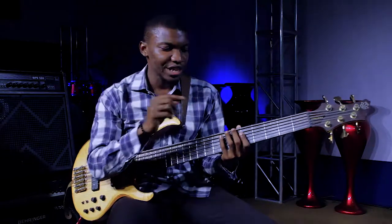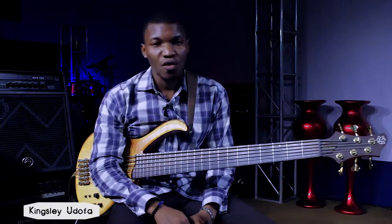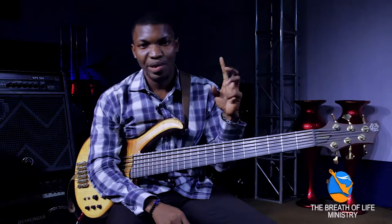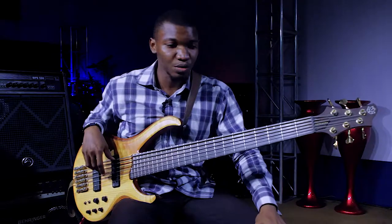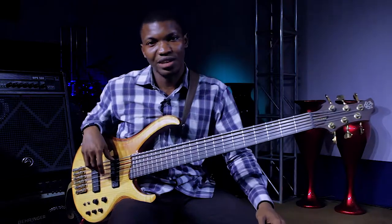Alright, so try out each and every one of these exercises. They are sure going to help with the dexterity of your fingers. And one major thing, it's going to help with the independence of your fingers. Yes. Try it at various tempos with your metronome. Try different variations. They are all going to help with the dexterity of your fingers and independence.